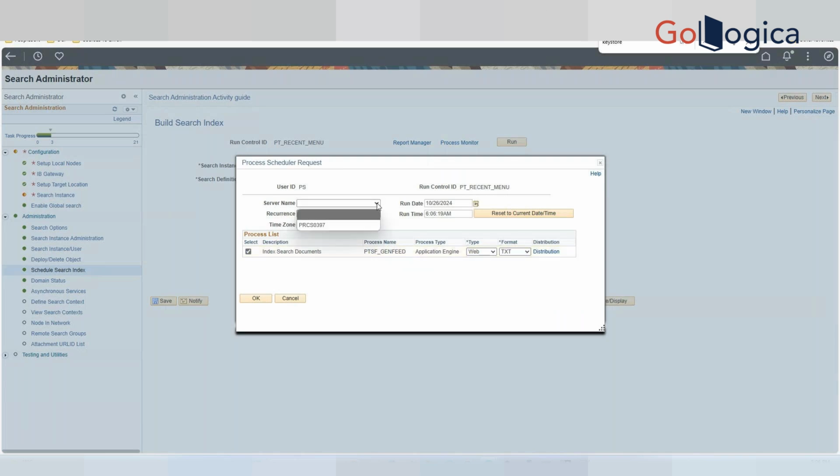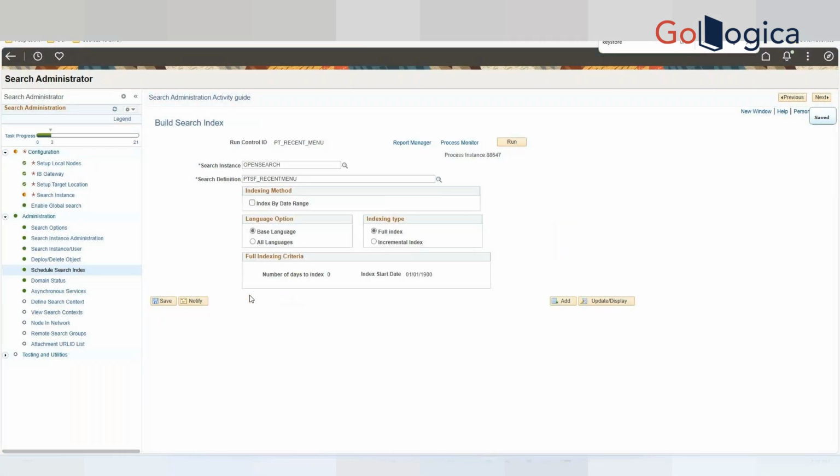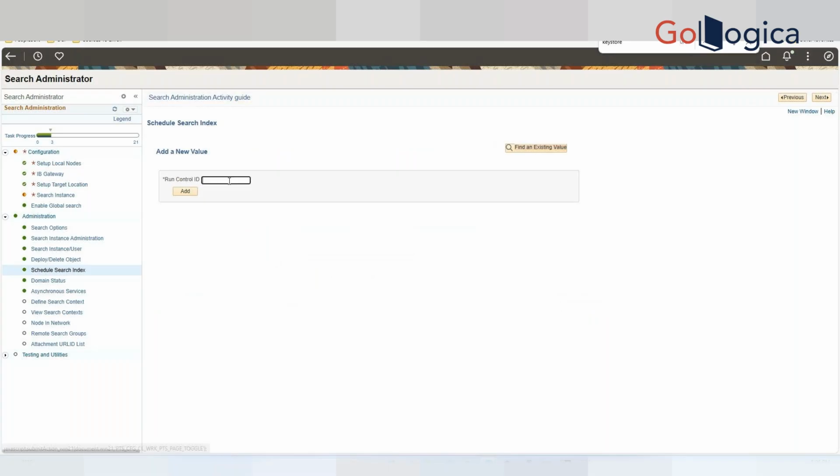We can add another one without going there. Yes, correct, you can add another one. So this is the job PT recent keyword, PT recent KW.